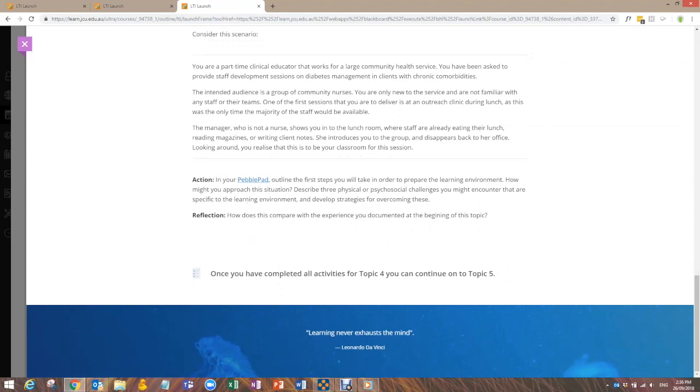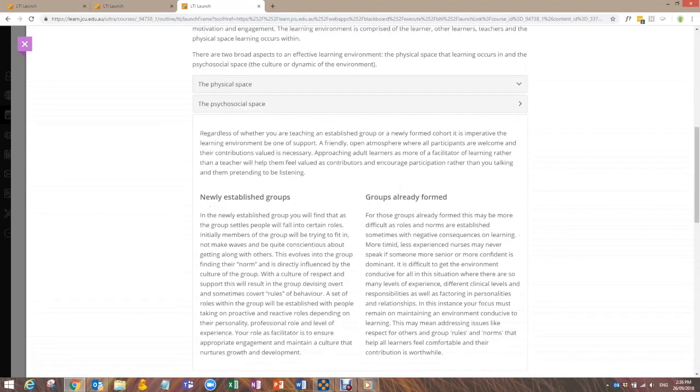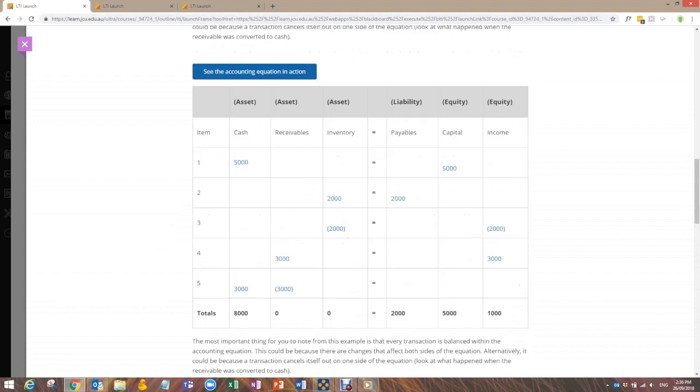But more sophisticated activities include this one, which is one of my favorites. This is taken from a subject in the Masters of Nursing called Business and Finance for Health Professionals. So not really a great match. But the point was that we needed a really smart way of getting across the simple accounting equation. And what we did is we borrowed an activity that was initially developed for the data science subject, which was a walkthrough activity.